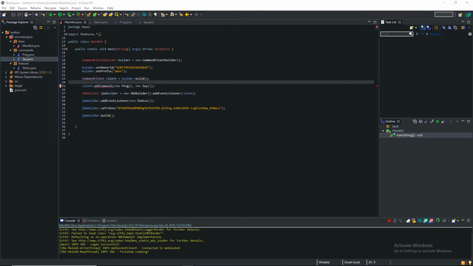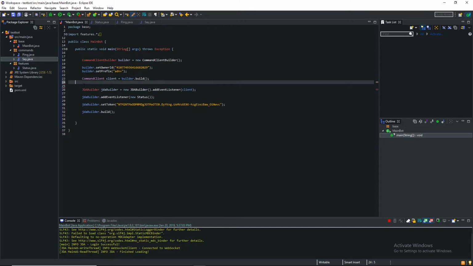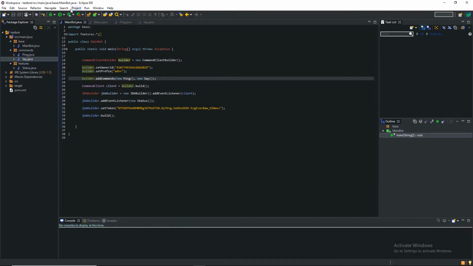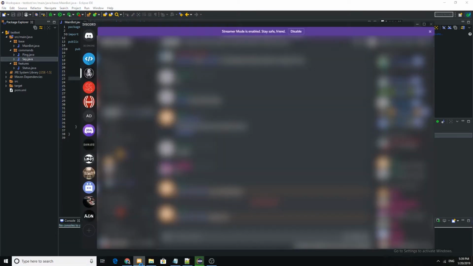One second, I'm just not completely sure. Oh, I think I need to actually do this under the builder. Okay, so actually, yes, I need to move this above here and use builder.add command, sorry. Alright, and now we have our say command. If we restart the bot again, it should work.